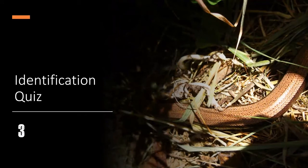Okay, did anybody get number 3? Female is slowworm. Yeah. Yep. So well done. I think that's Pablo. You've got a slowworm here. So smooth, shiny skin gives it away as a slowworm. Can't see its head particularly well. Can't see its tail, but it's that smooth, glossy skin that gives it away as a slowworm.